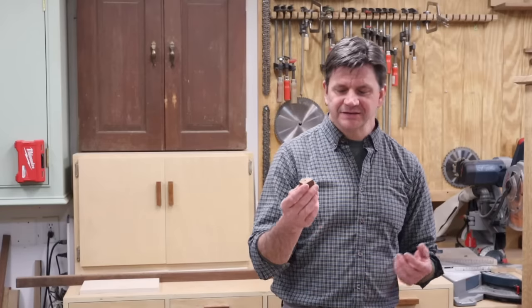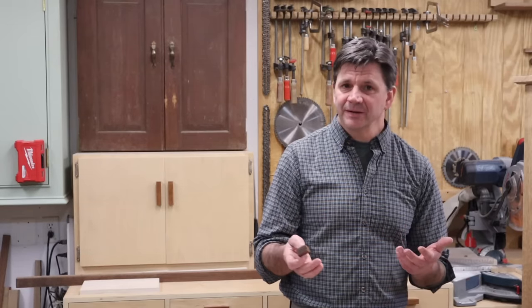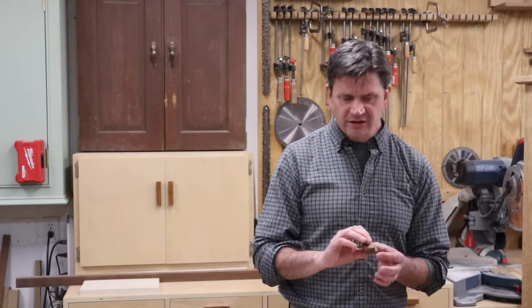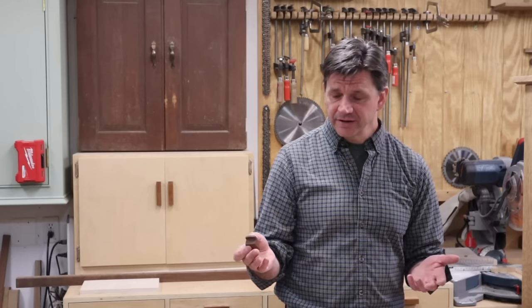But anyway, as you can see, it's as simple as that. And I do think it's a nice touch. Instead of using something like a Z-clip, these wooden clips aren't very hard to make. And I think they add a little something to a piece of handmade furniture.